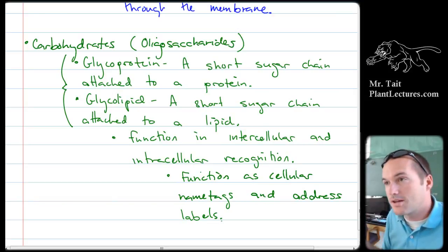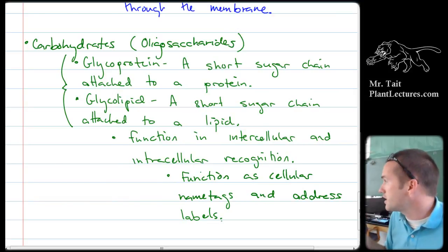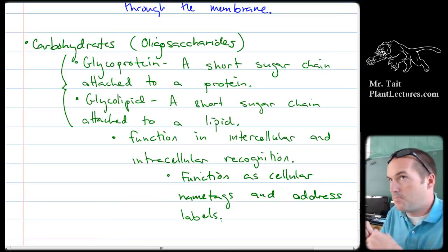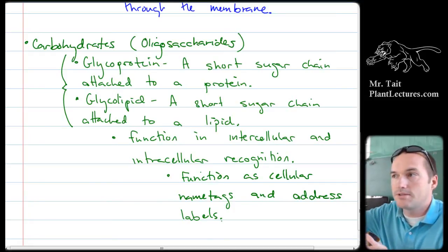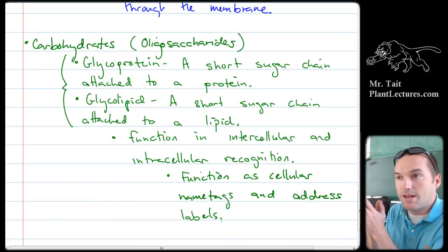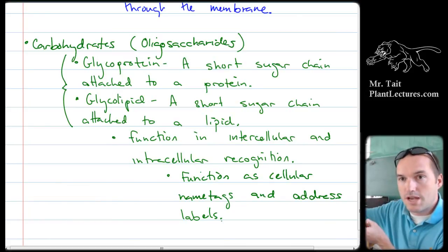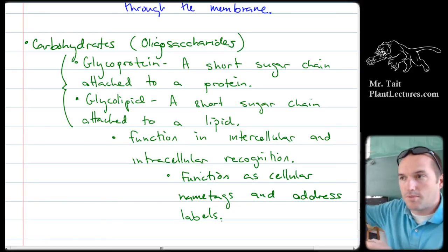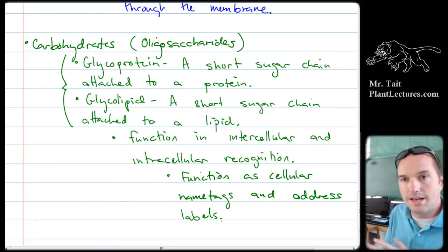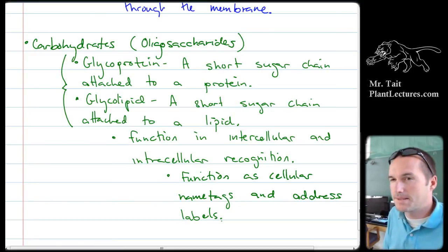All right, so that's intercellular. There's also intracellular, right? So intracellular means that if you have a vesicle that's budding off of the rough ER and it needs to go to like the Golgi apparatus or something like that, it's going to have a name tag on it that says, bring this to the Golgi apparatus, or an address label, right? Or it's going to have a name tag that says, go straight to the plasma membrane. And that's how it differentiates between where those vesicles should end up within the cell.